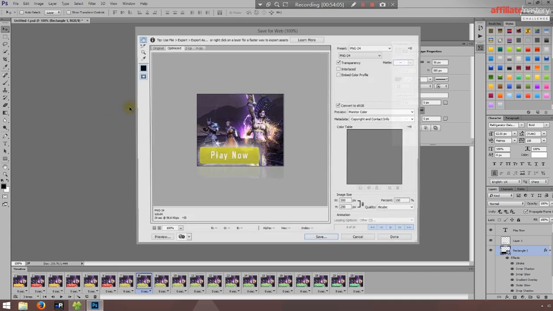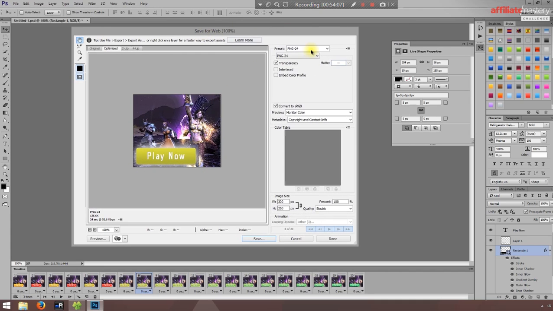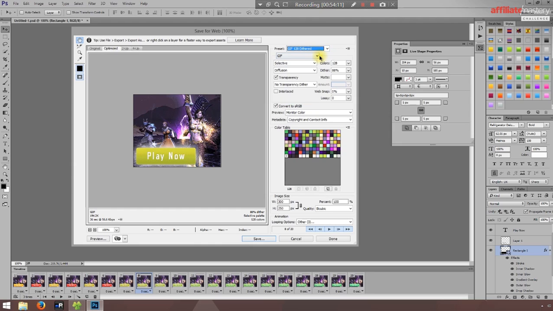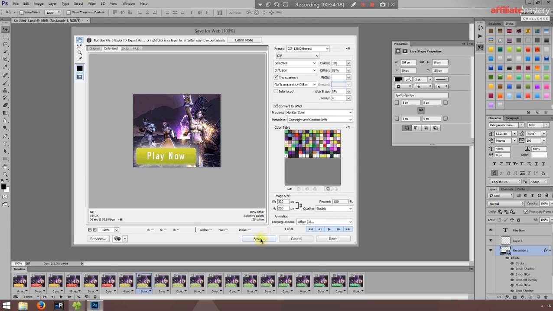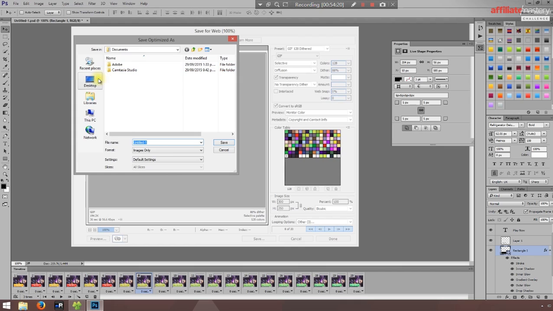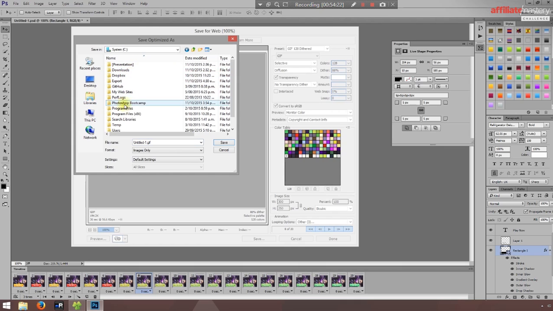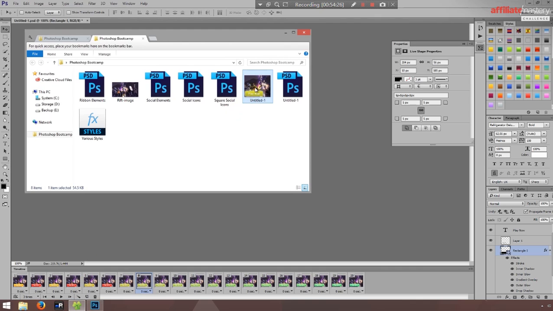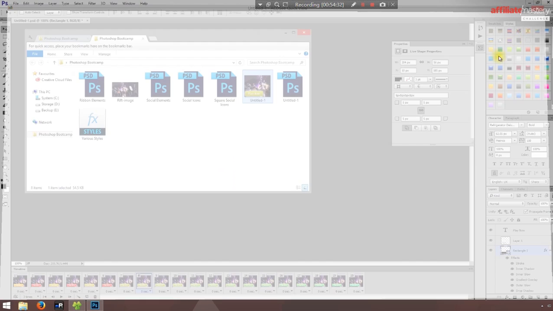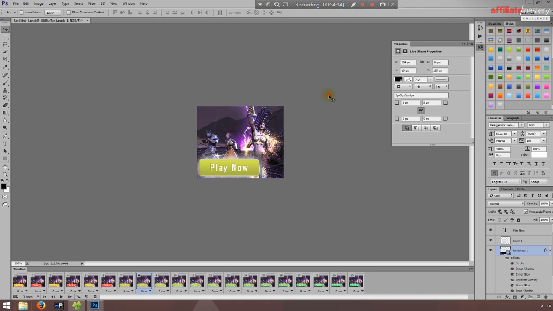You could go to Save for Web Legacy, which I'm pretty sure does that. So let's go to GIF 128 Dithered. Where is animation? There we go, there's the animation options here. So that's definitely exporting with some sort of animation. So let's go to Photoshop Bootcamp and we'll replace that one. Now if we open it again, you can see it's 55 kilobytes. There we go. There is our animated GIF. It looks pretty terrible, as we can expect. So that's how you can make an animated banner.